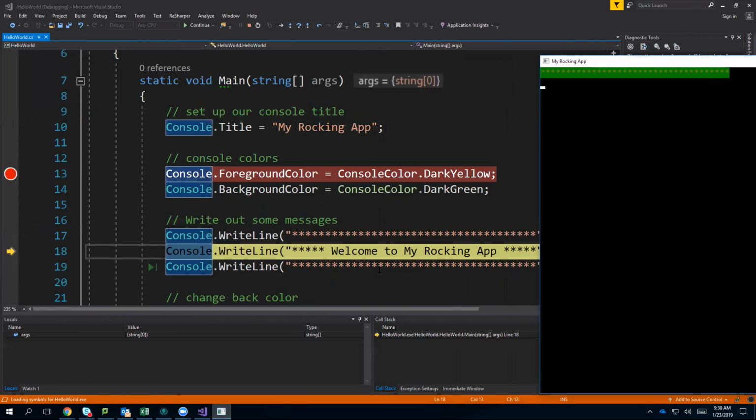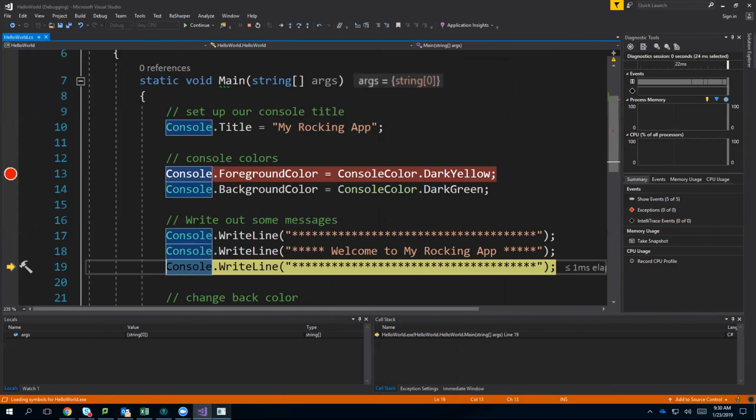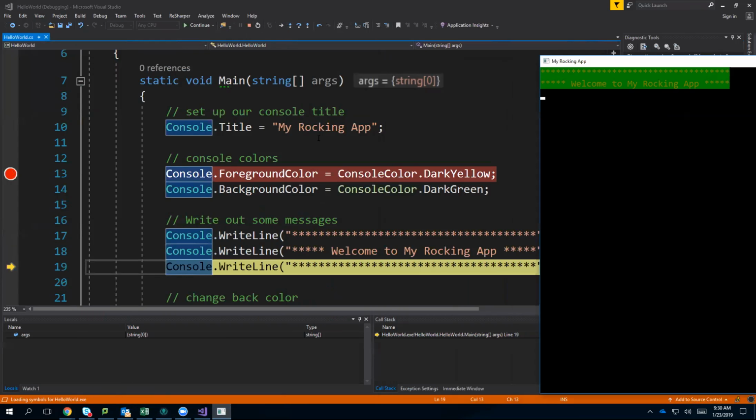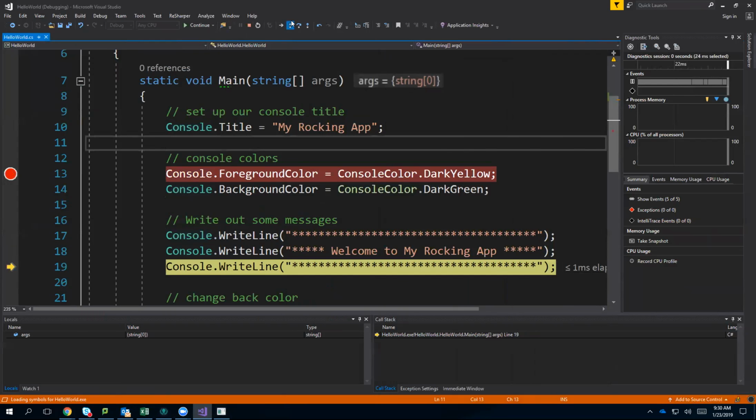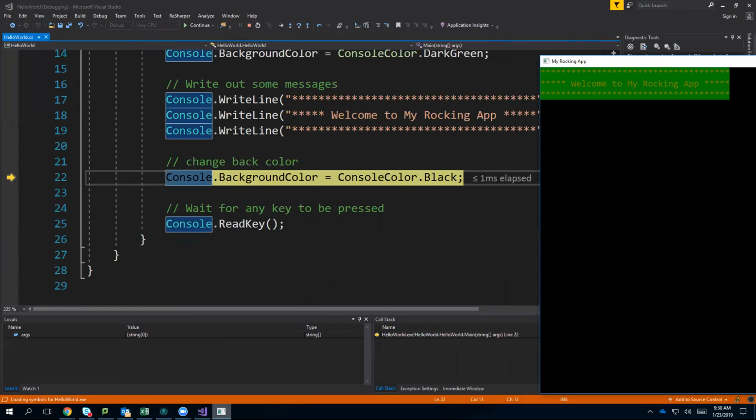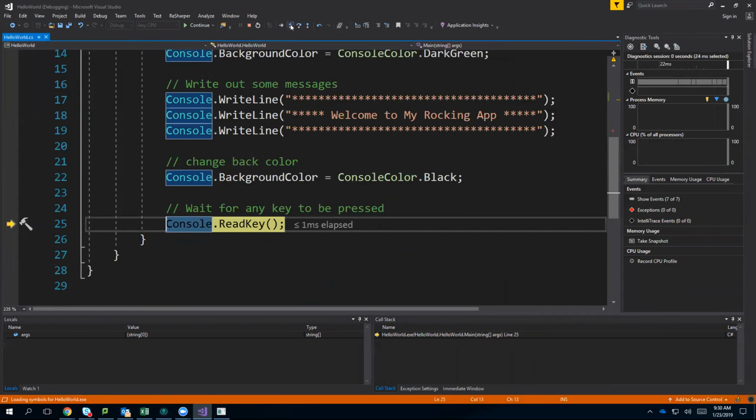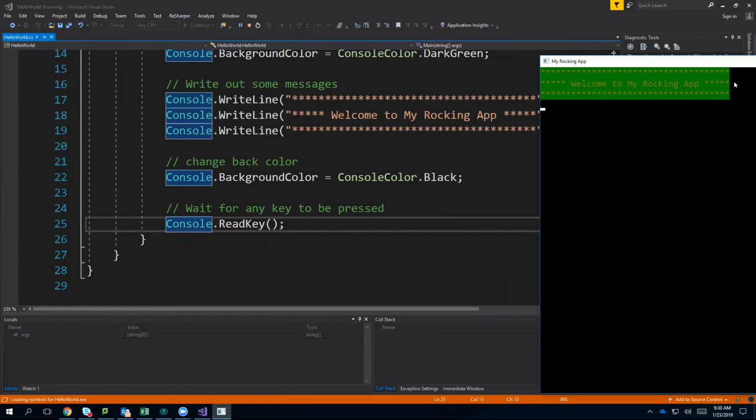That line of code has been executed. If I keep going, I'll see that middle line. And I'll keep going. And I've got that next line. And then finally, we'll change our color back to black.